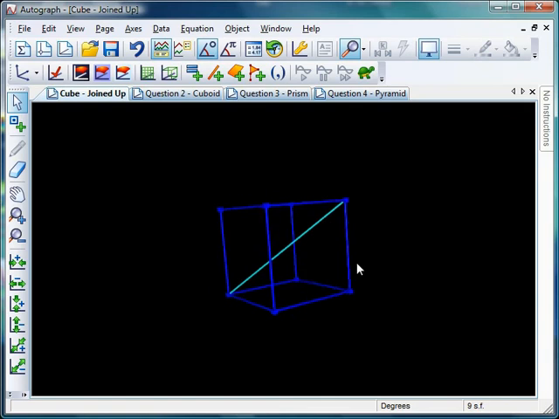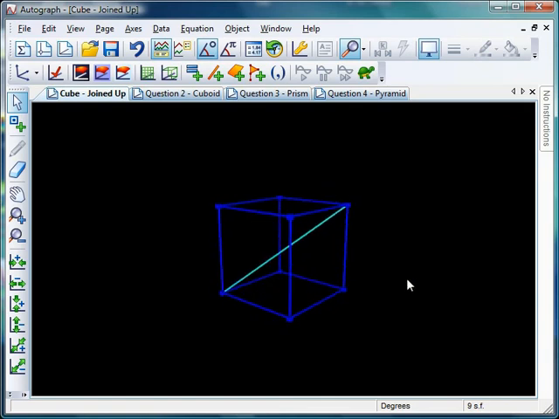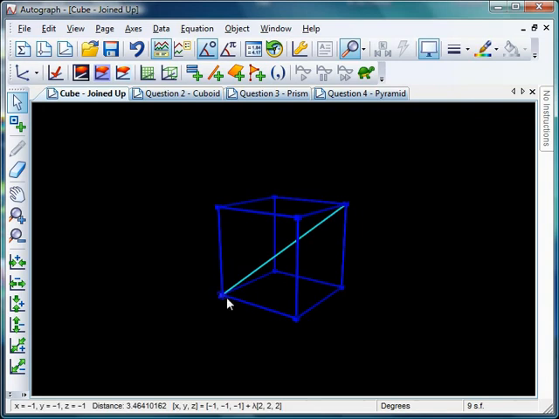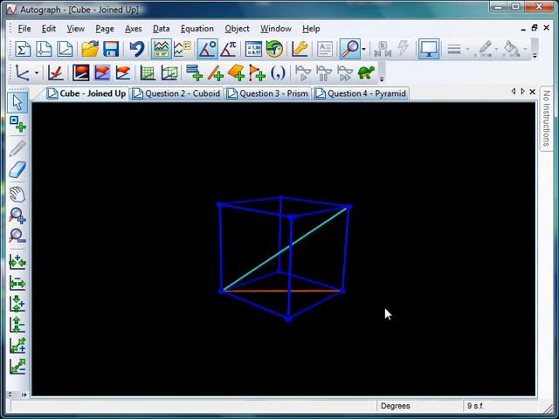How would we find the length of that? Oh, and of course, because it's in 3D, we can have a lovely little look around the side of it. Now, you may need to give your students a bit of a hint here to get them rolling and encourage them to see if they can spot a right-angled triangle anywhere in the cube. And eventually, hopefully, they'll spot that if you click on that point and click on that point and right click and do a line segment, well, there's the right-angled triangle that we need. And then we can start thinking how we can work out the length of this brown line, and then how that will help us with the light blue line.